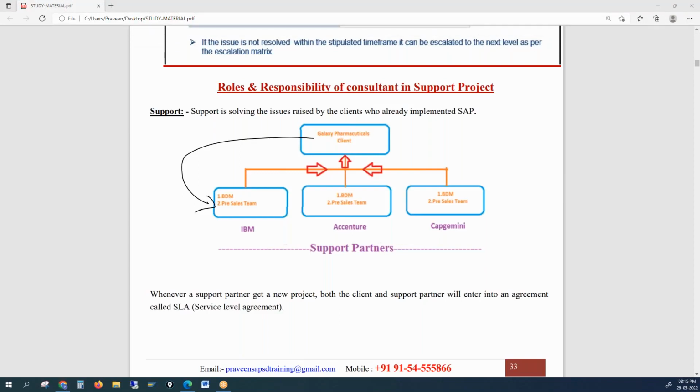But here, what we do is we write an SLA document, service level agreement, or some businesses also call it OLA, organization level agreement. Okay, SLA or OLA, whatever name the business gives, it's one and the same actually, right? So what is a service level agreement? See, this service level agreement is not standard to SAP.